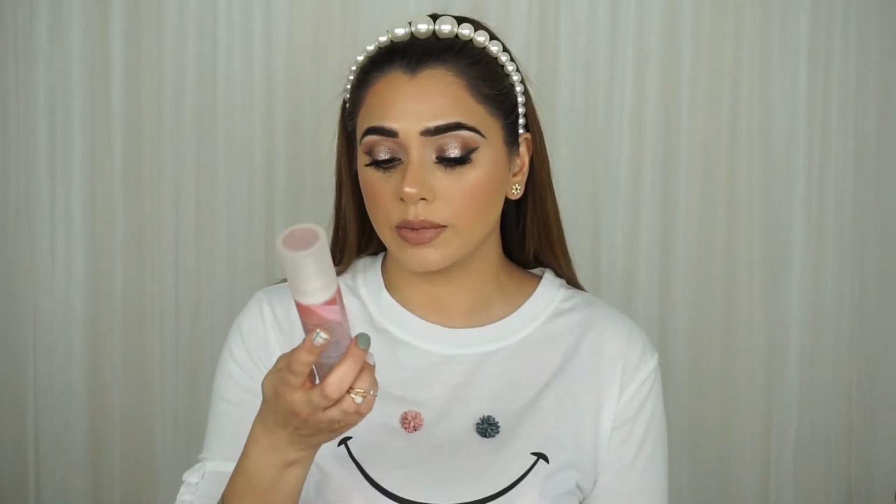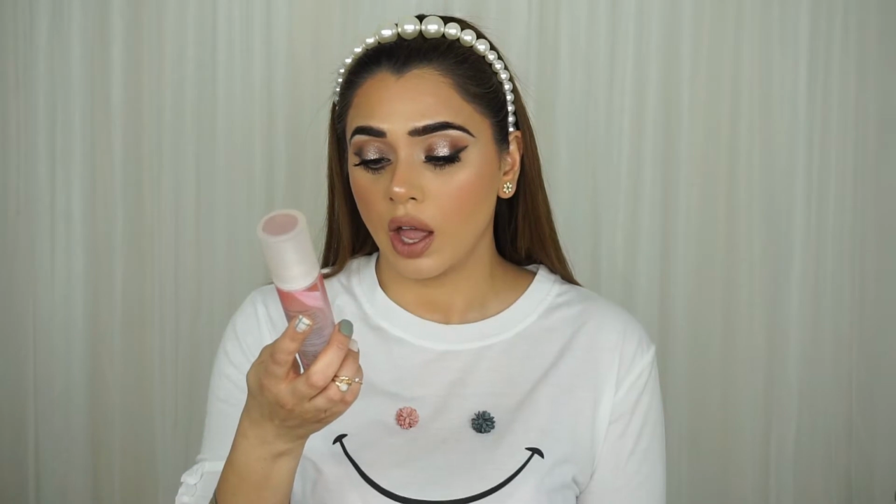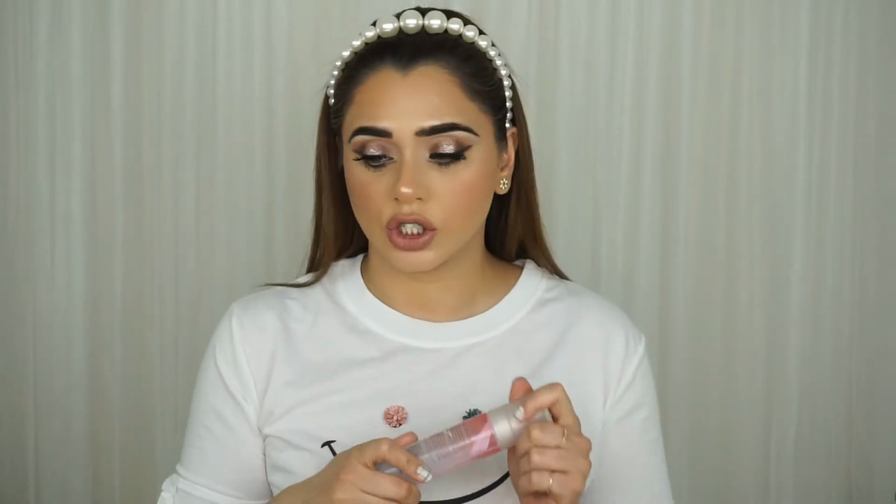The one I am using is the Moisture Bound Skin Energy Hydration Delivery System for daytime, the Daytime Bamboo Breeze. The original has a fragrance too, but I actually prefer this one more, because I find the original a little bit intense for me, but this is a very subtle fragrance, which is absolutely amazing. So this is one of my favorites.